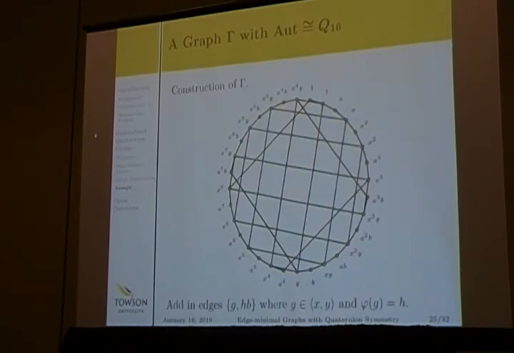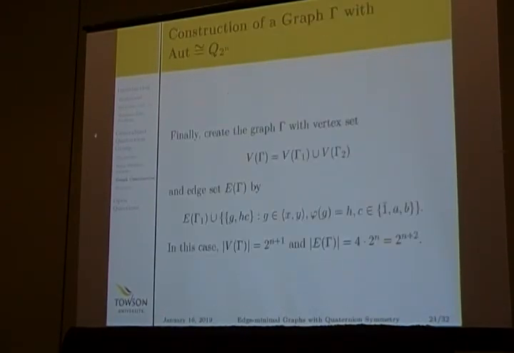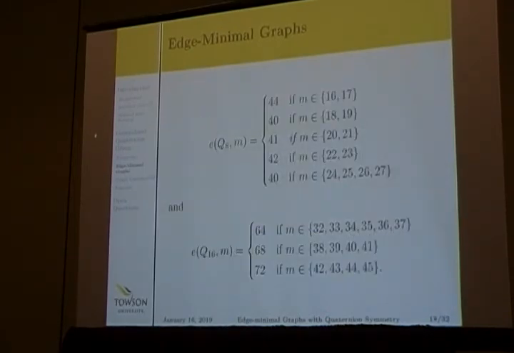Questions? Yes? So I have a potentially long question. Back when you were showing the examples for Q16 and Q32, and listing them off for various m's, I noticed that a number of the numbers that you had there had lots of divisibility properties, lots of them were divisible by 4 or a higher power of 2, and then I think you had 41 in there. So is there some property that's giving these large amounts of 2 divisibility in them? So that has to do with the fact that the group is a 2 group, so its order is a power of 2.